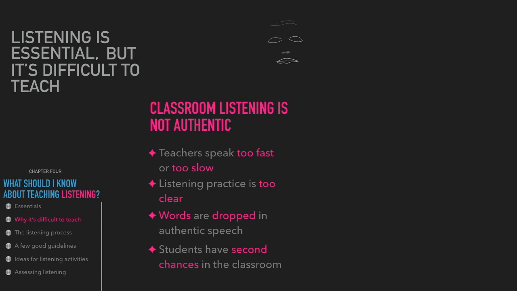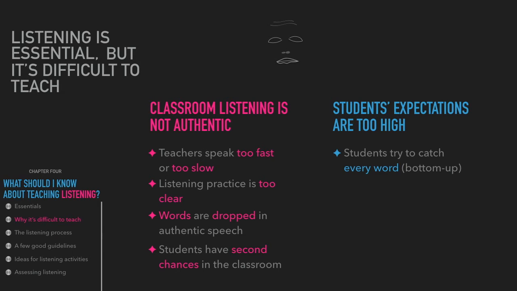The second difficulty with teaching listening is unrealistic expectations. Many students believe that they have to understand every single word the other person said. This is not true. In listening, and reading for that matter, we do need to use bottom-up processing, which is listening to each word, but also use top-down processing, which is using our background knowledge to help us understand the overall message.